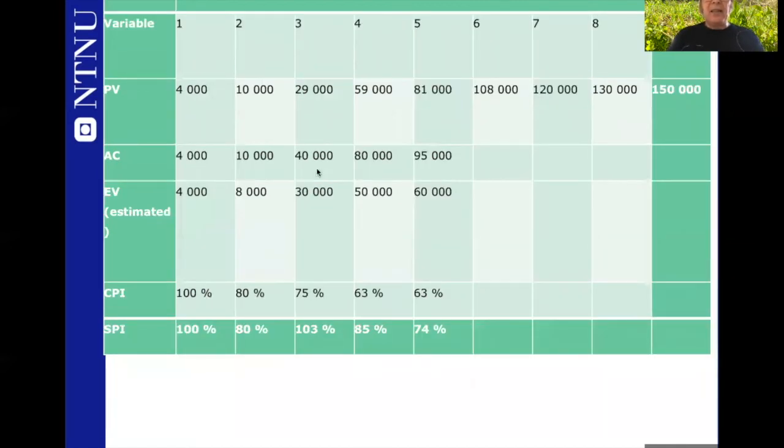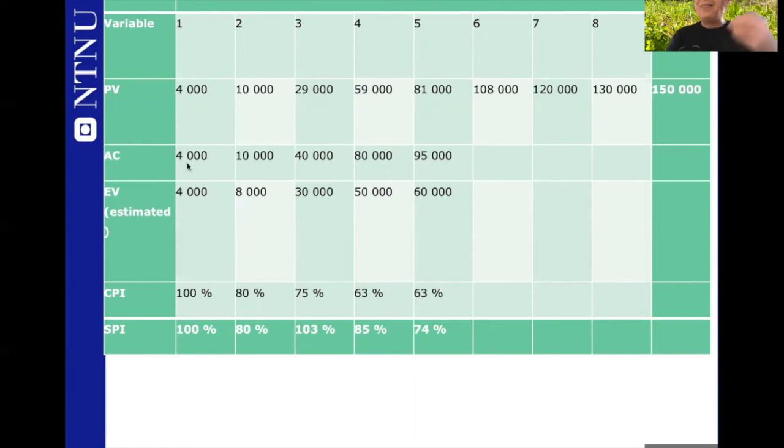Now, this is our planned value, but in order to apply this earned value method in the right way, we need information. We need information about actual costs and the earned value. Here I just put some numbers to you so that you can see how this method is applied. So here we have actual costs.